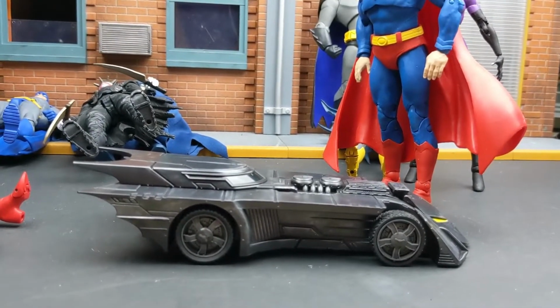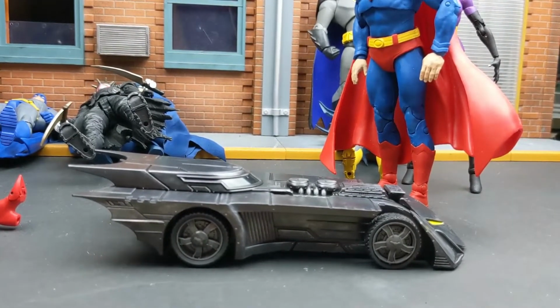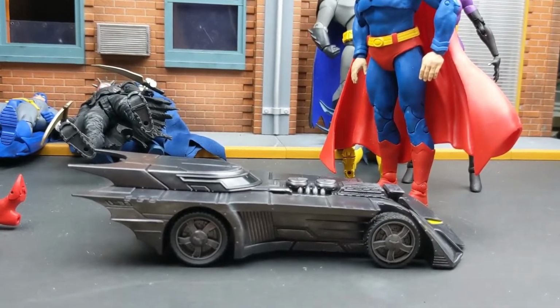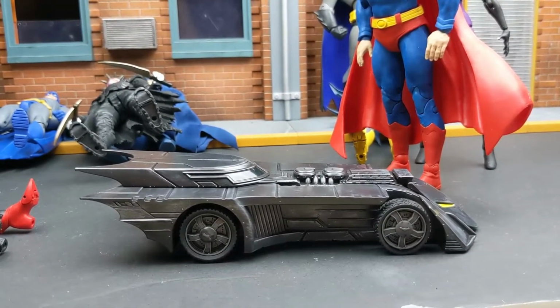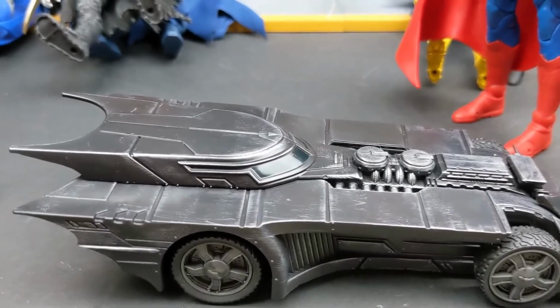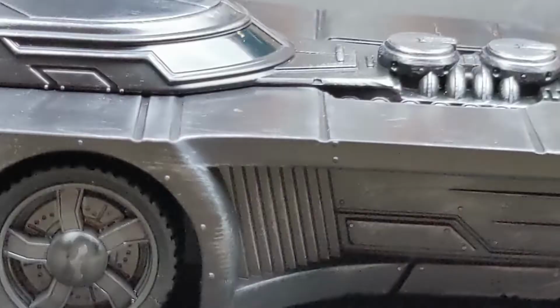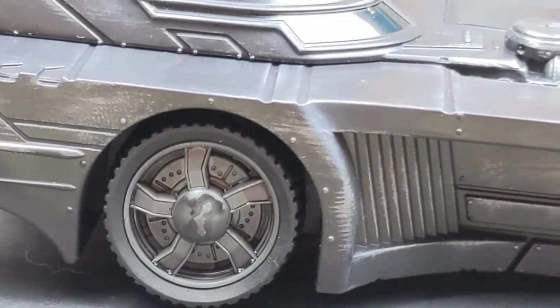There's usually two Batmobiles that everyone loves, and more mainstream audiences will know a third, which is the Tumbler. But the most iconic Batmobiles tend to be Batman 89 and the Batman Animated Series, with some people still liking the 1966 version. Of course, nothing wrong with that. But in terms of most iconic, I'd say BTAS and the Batman 89. And this has some roughed up looking dry brushing to make it look metallic. The wheels do rotate. They have some nice detail, especially for something that's so small, like the Batman symbol on the hubcaps. You see, it looks like this thing's been worn, been driving a while.